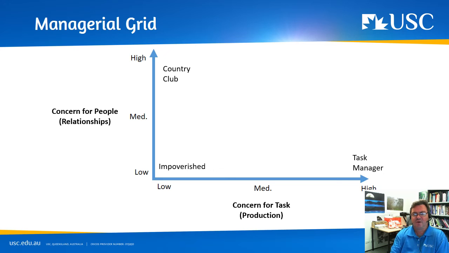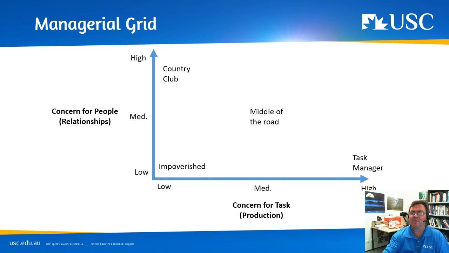The next one then is one that focuses high on people. If you can think about the terminology country club, it sort of sounds like it's very relaxed, it's very laid back, it's laissez-faire would be a way to describe the leadership style that might work inside a country club. An example here might be the leader has such a great concern for people and such a low concern for the task, they might allow people to leave early without completing their job and still get paid for it. They might just sort of sit back and let people do what those people want to do with very little control or concern for the success of the organisation or for the completion of a particular task. Again, not good. It's great for people, but to get the job done, you're a manager, you need to make sure that you have a combination of both.